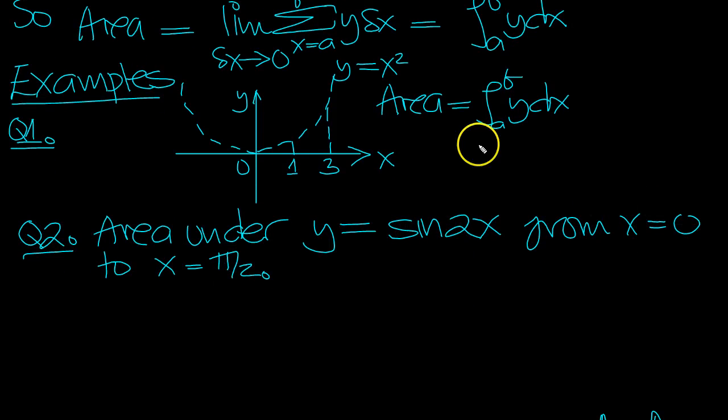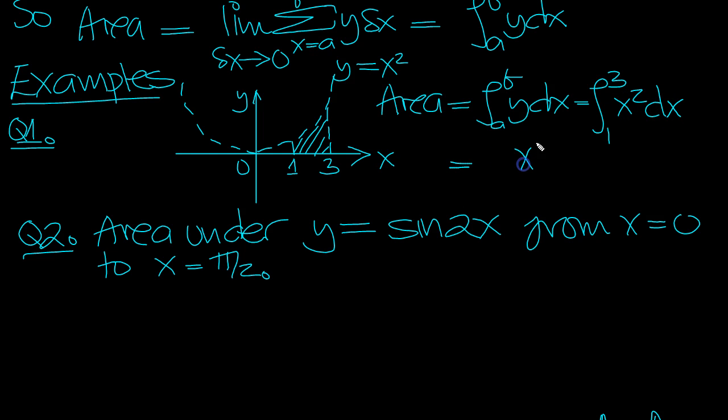So look at some examples then. Here we've got a curve y equals x squared. We want to find the area between 1 and 3. So we need to sum the strips between 1 and 3. And the y value is x squared times delta x. Of course, that's the area, sum the strips, height and width.